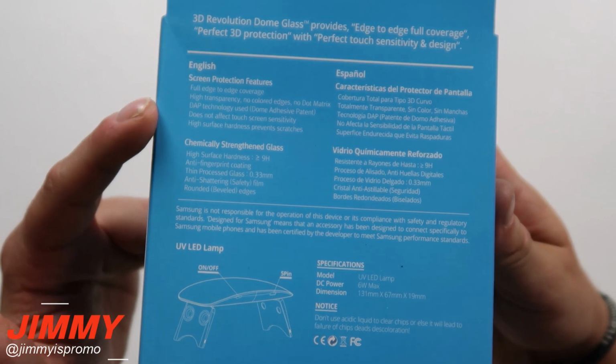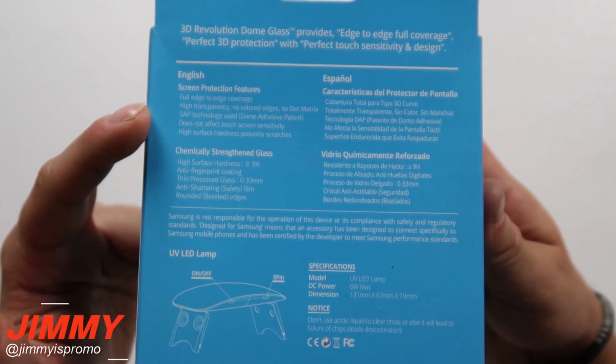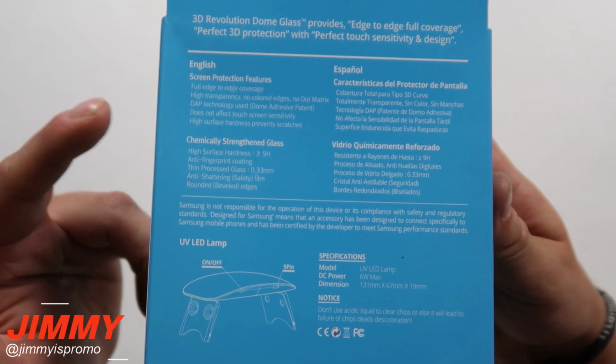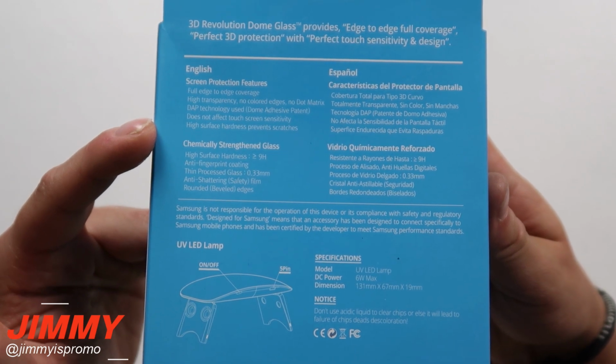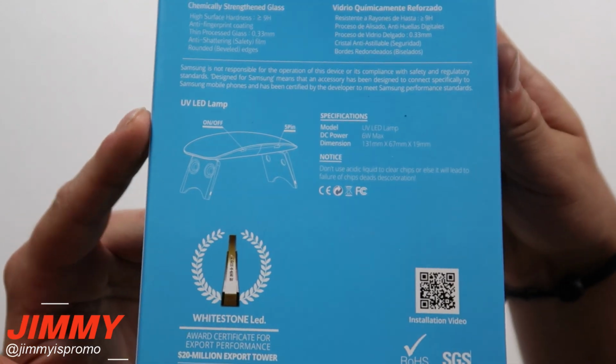And then it does not affect the touch sensitivity, which I have tested on the Galaxy S8 Plus, and that is 100% true. But every phone is different, and I still need to test it for the Note 8. And then it has high surface hardness, which prevents scratching. So the everyday scratching, you definitely will not get it with this one. But again, I will test it for this Galaxy Note 8.